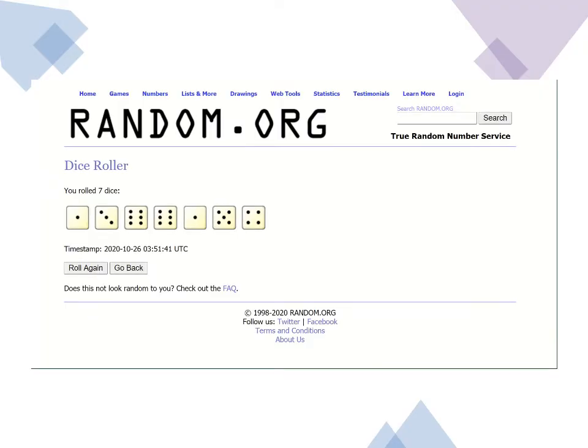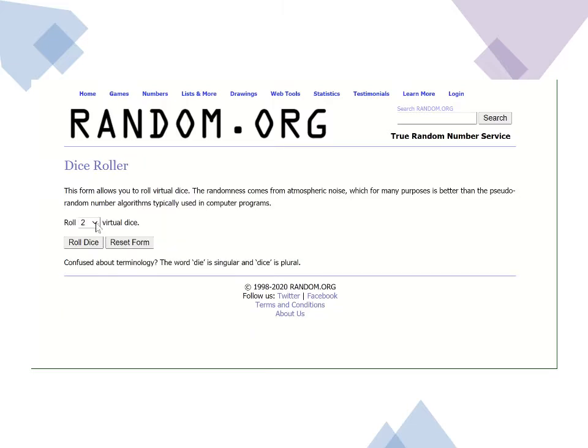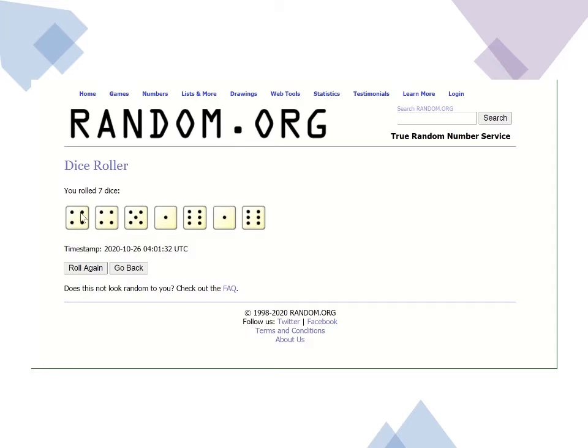So I wanted to make sure that I showed you how to do this. I went to random.org, then to games, and then the dice roller. When you go there, it says, how many would you like to roll? I'm going to say that I would like to roll 7 virtual dice. So I'm going to roll the dice, and each one of these is going to represent my 7 friends. Now remember, 6 is the winner and nothing else wins. So of these 7 friends, 2 were winners. The first dot that I would put on my dot plot would be the number 2. 2 of my 7 friends won.